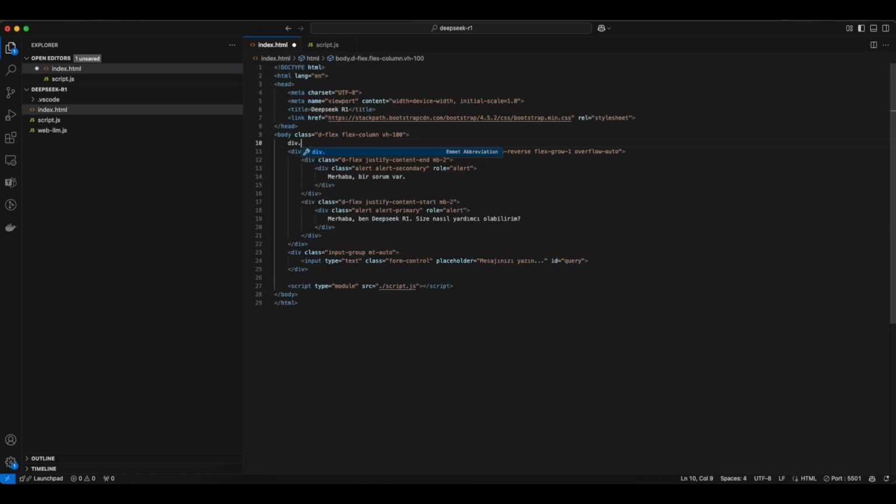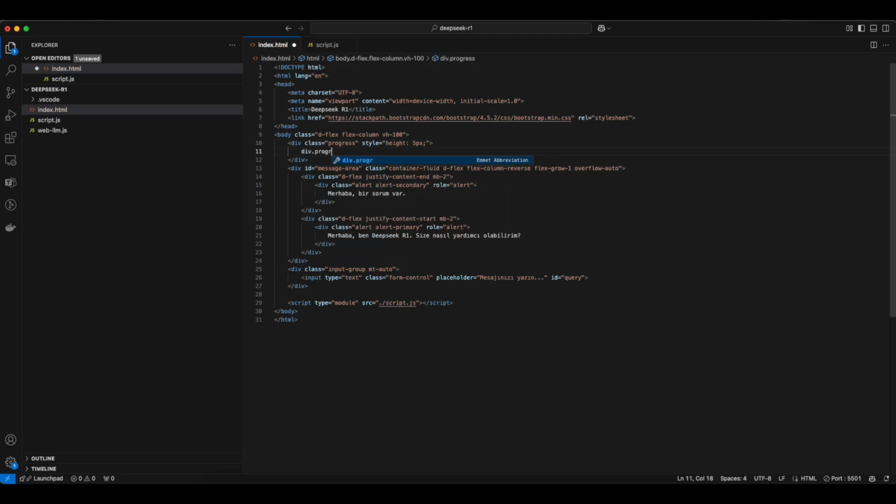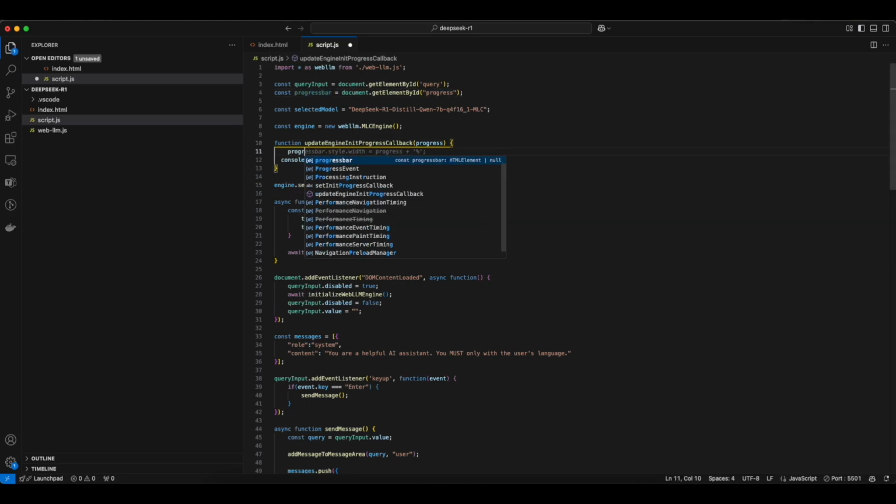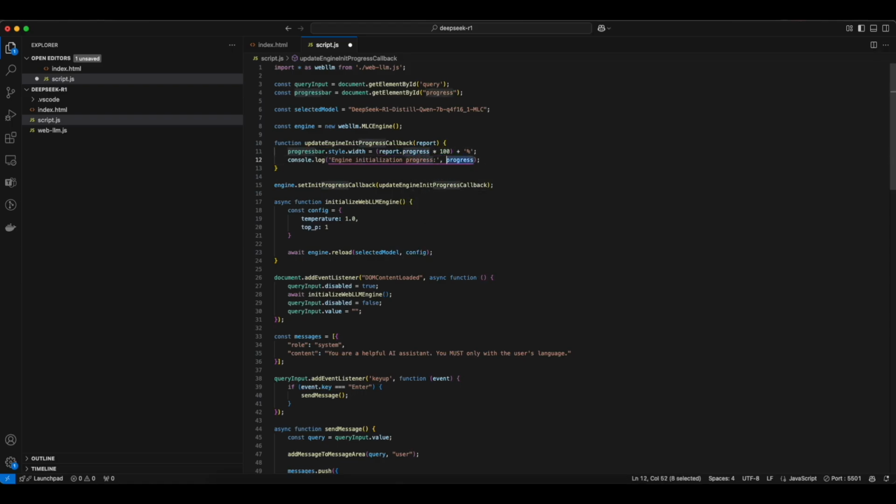Let's add a progress bar to the interface to track the download of the model. And let's update this progress bar in the update callback function. Also, let's disable the input field and track the download process in it.